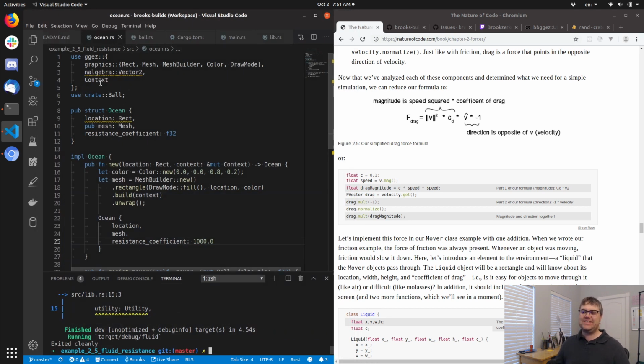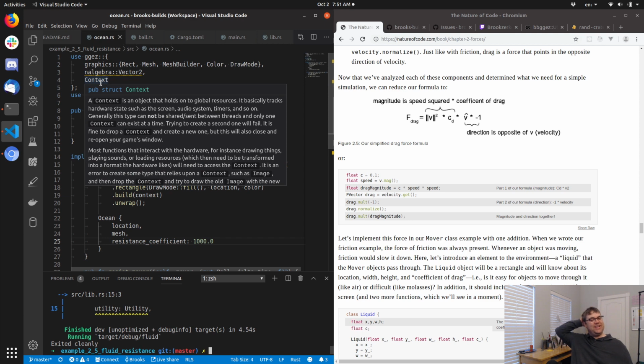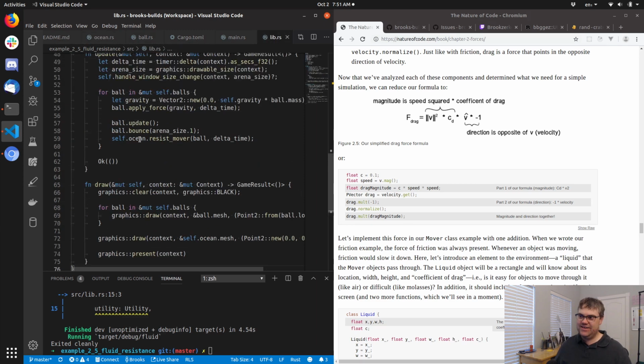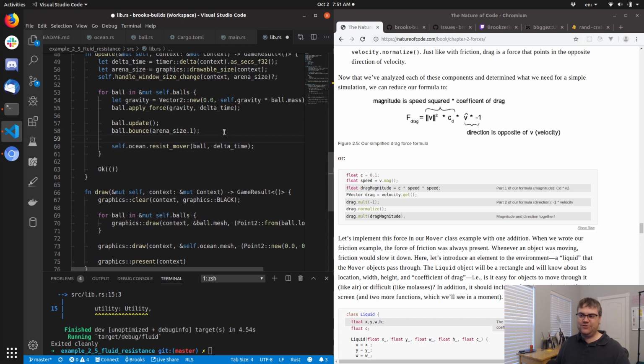So this is constantly applying the drag from the ocean to the ball, because it's just resisting the mover here. I need to check first to see if the ball is inside of the ocean. So we're going to need to do a quick check.